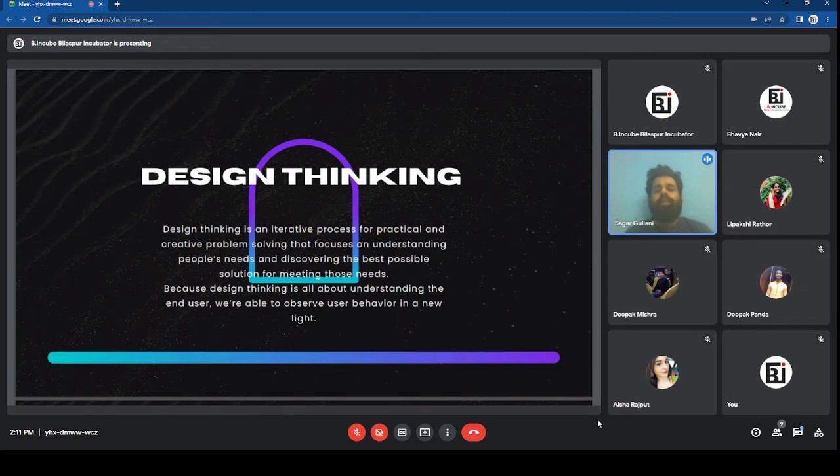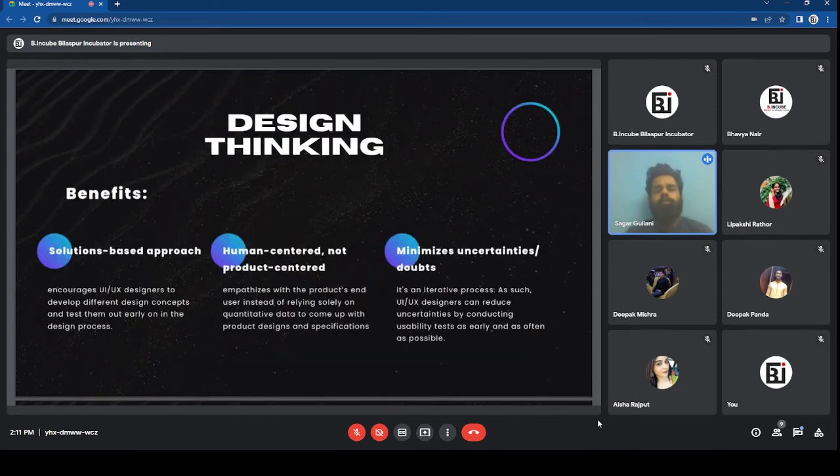Right? So design thinking has a lot of process, and there are certain benefits also in design thinking, right? Whether we should apply that or not. What is the use of design thinking in that, right? So we will discuss that in the next slide. Please, can you switch to that?